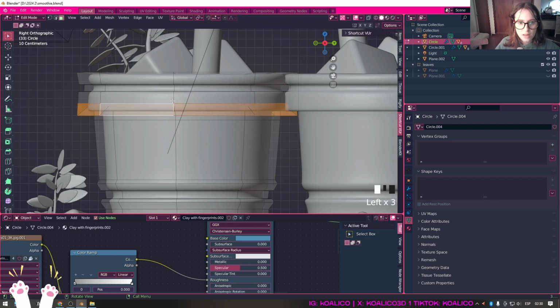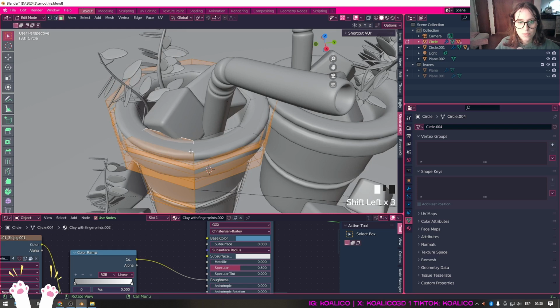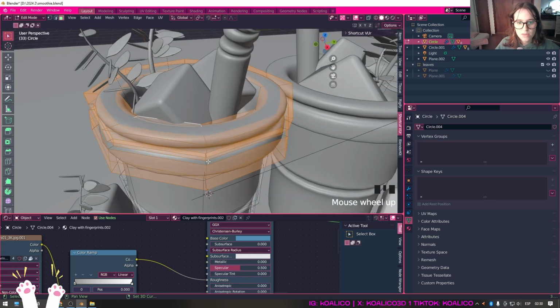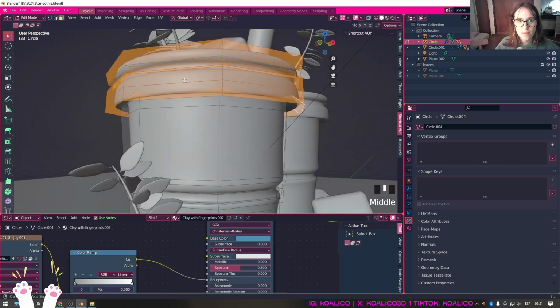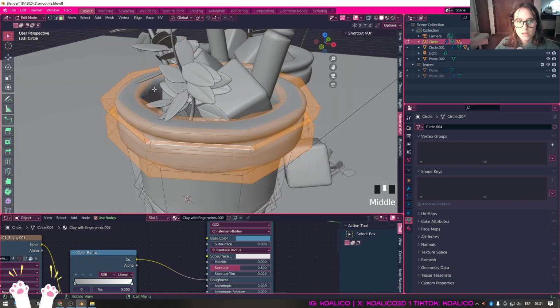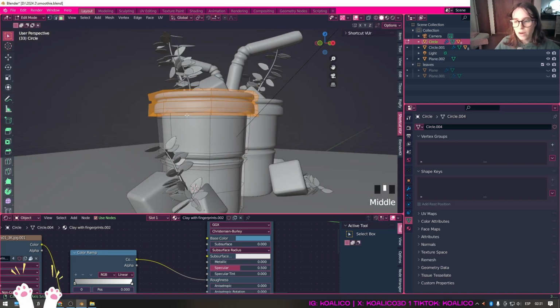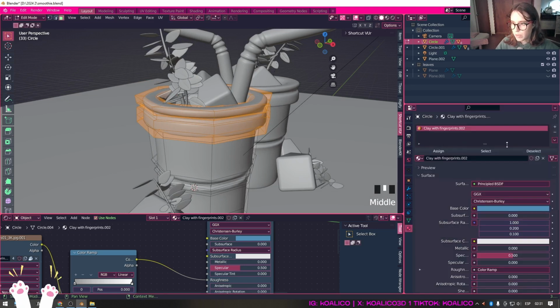If I click here and press and hold Shift, I can select all the faces that I want. I want to select all these faces here, and probably this one, yeah, and this one. Yeah, that's cool.